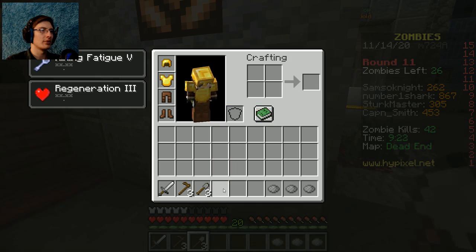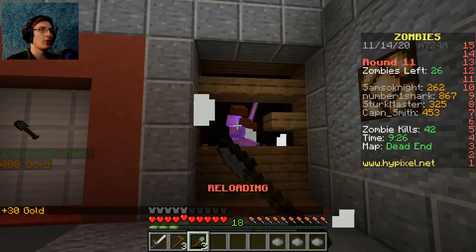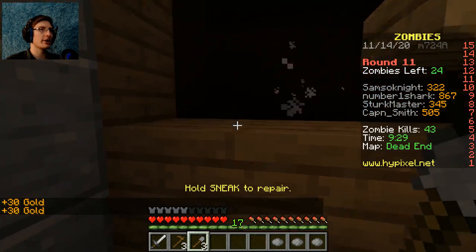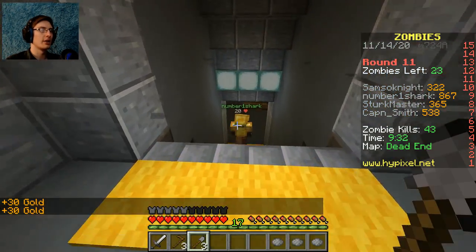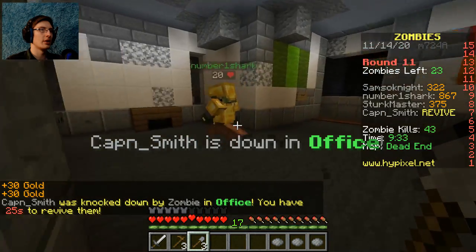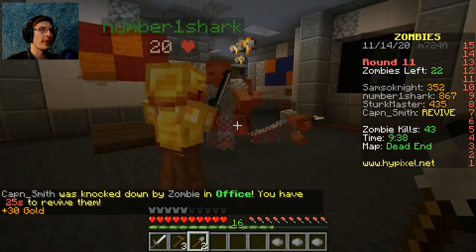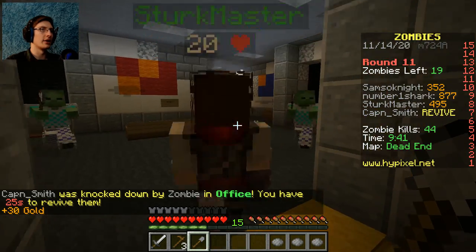You need a little revive. Yeah! I got 30 gold for doing that. Oh crap, I'm getting mobbed. I'm down, guys. Where are you? In office. Like, down the steps. Hang on, there's a lot.